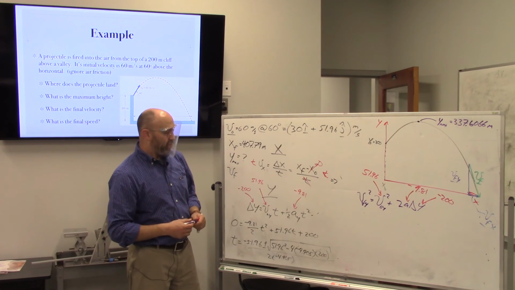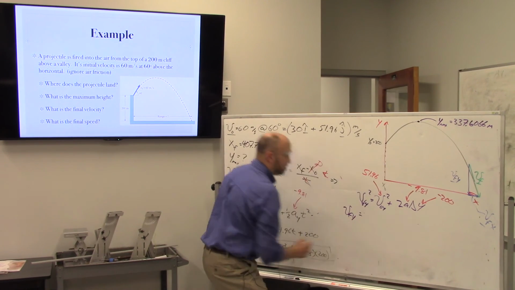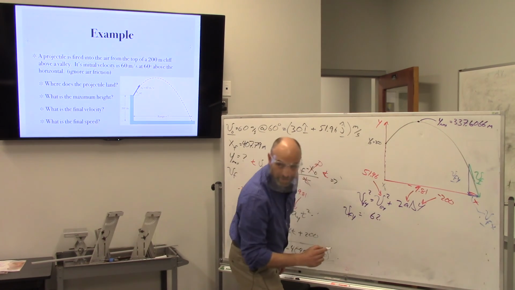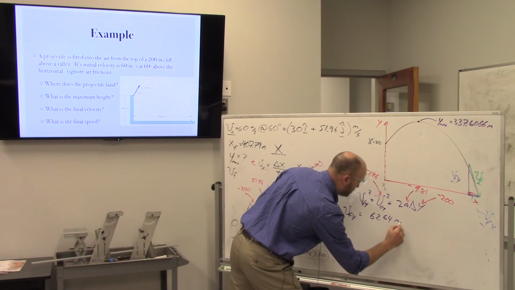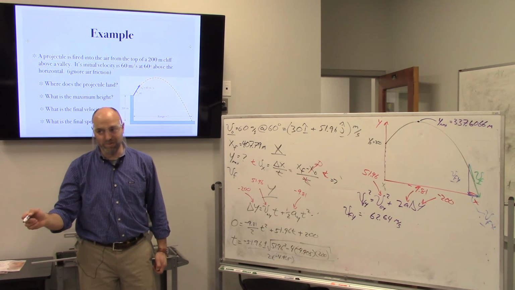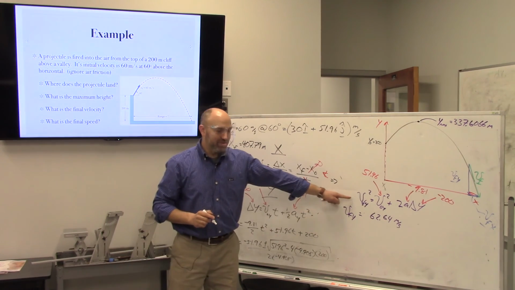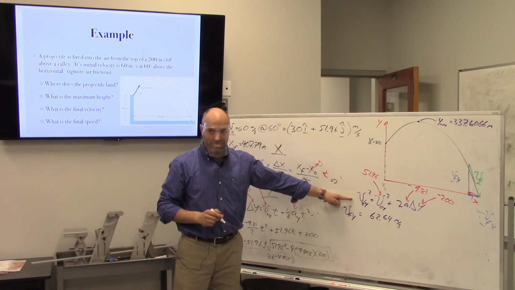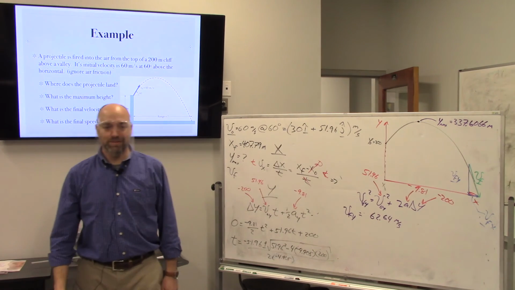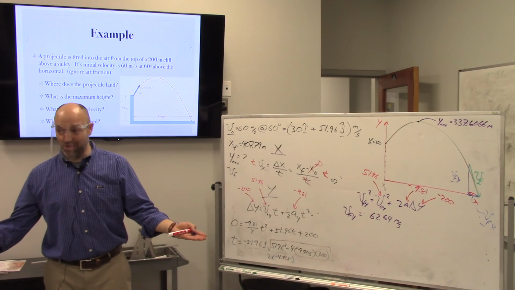So what's final velocity in the y direction? 64 meters per second. Now, you said negative, and you're right. Did the calculator tell you negative? Let me remind you again, I know you've heard me say it: this is not a vector equation. It will not tell you direction. Because what happens when you take square root? What's the square root of 4? Plus or minus 2. It could be plus or it could be minus. You never know. Does that make sense?